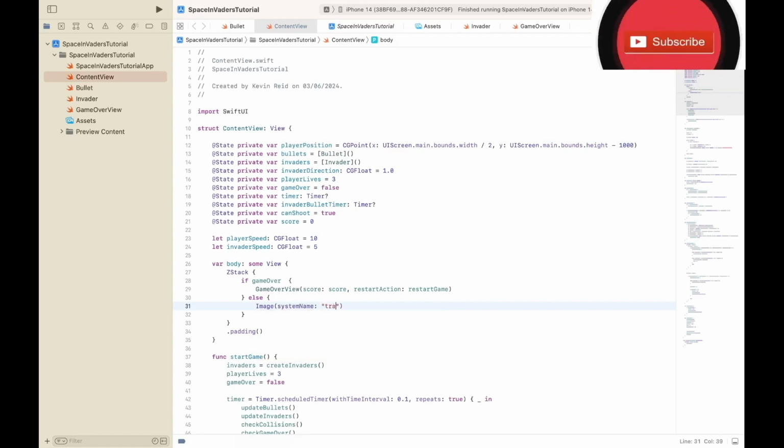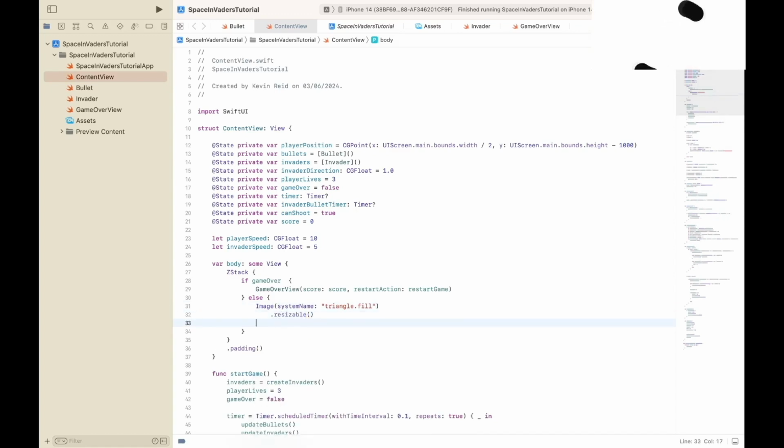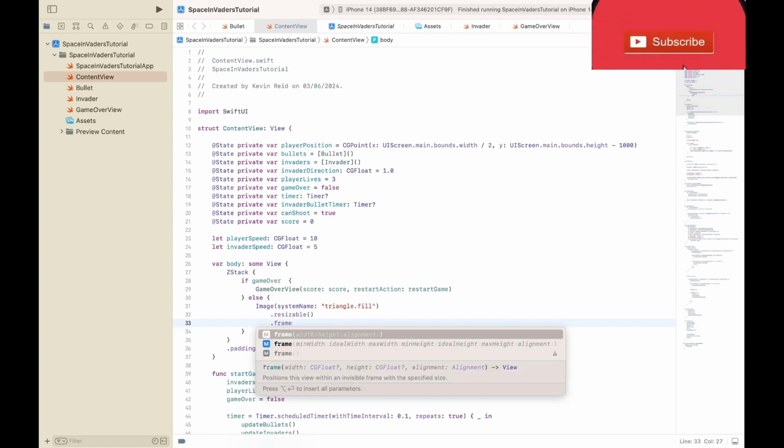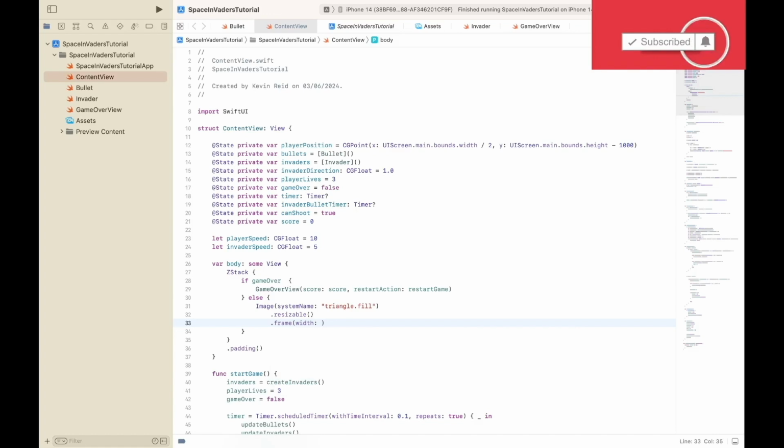We just use a triangle.fill image, .resizable, .frame, which is the size of the player's spaceship.